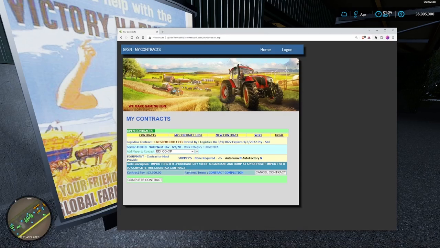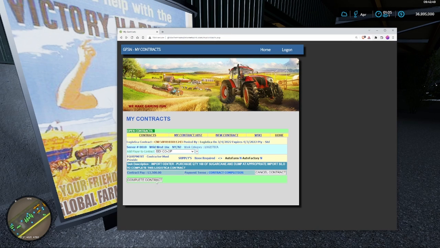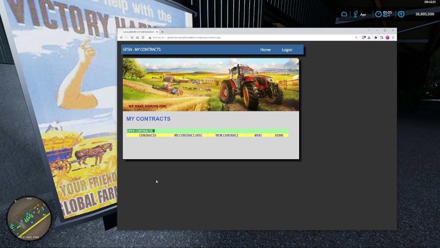You have to complete that contract. So we're going to hit F5 always to make sure we're still logged in. And let's go look at our money first and stuff. Still 242, and I'm going to get paid for this one. So complete it. That's it. Importing, exporting from one server to another is done, and the process is complete. Now all that remains is for me to pick up my goods and bring them to the factory.